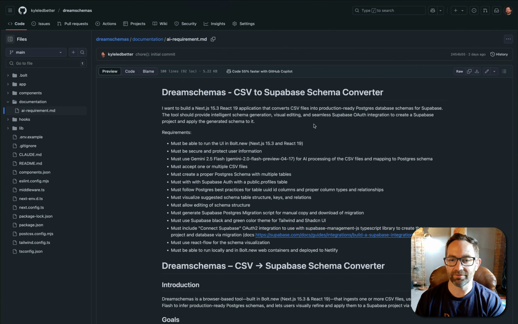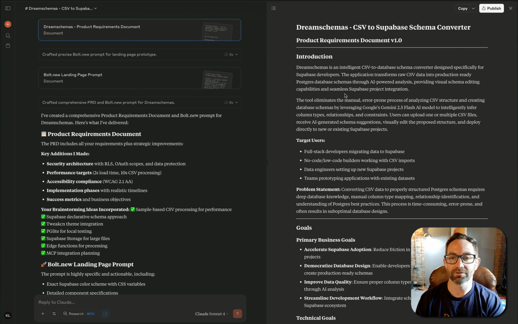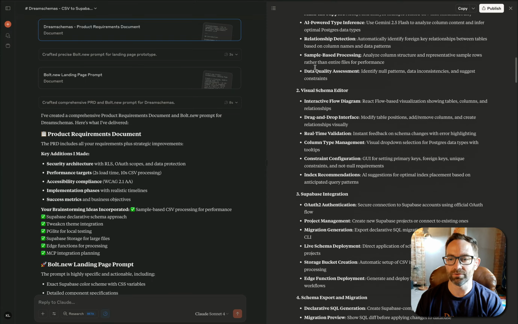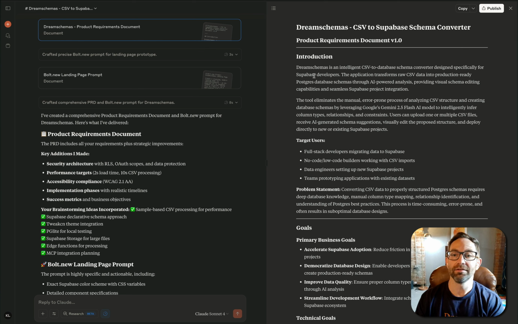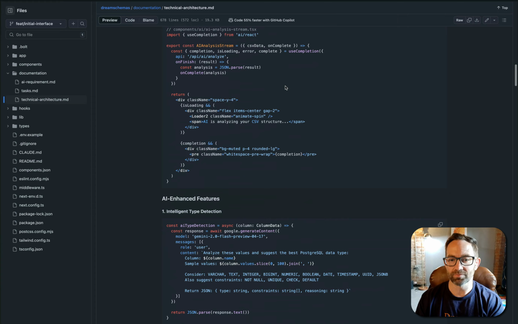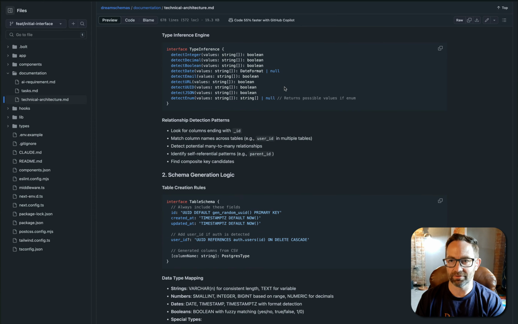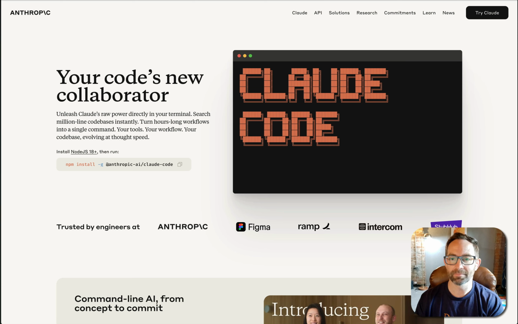Next, we went back to that same requirements, and this time I liked what Claude did actually. Claude spit out a really nice introduction and overview, and even got down to some example code and such. So I took that and then generated the next document. Over in the left nav now, you'll see documentation and technical architecture. This is much more technical, giving lots of code examples and such. And this I then took into Claude Code.